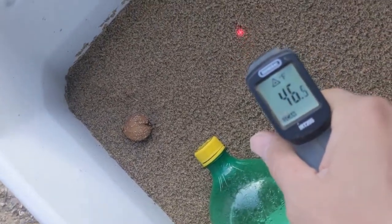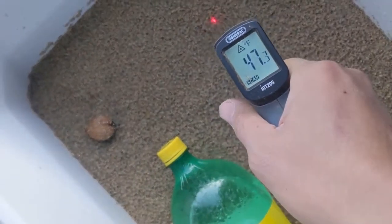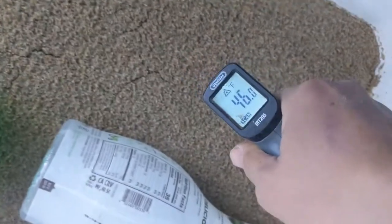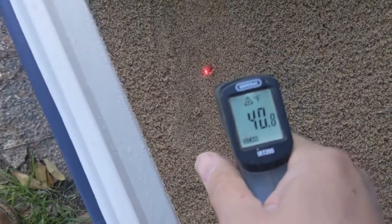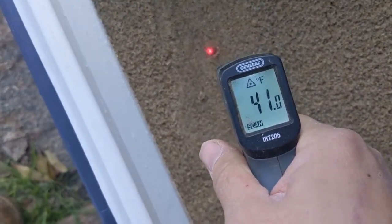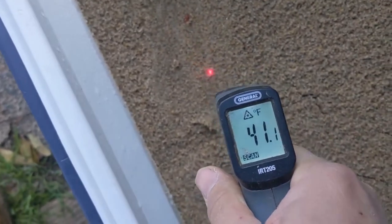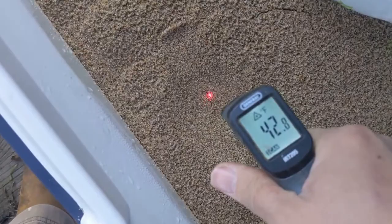Okay, so here's our first temperature readings, and I don't think this is going to cut it. 46, 47. And then right underneath the bottles, yeah, even right under the bottles, it's still 41. Yeah, this is not going to cut it. I need a whole lot more bottles.